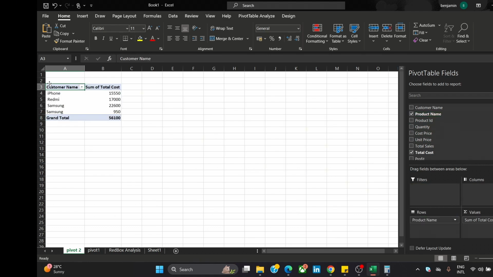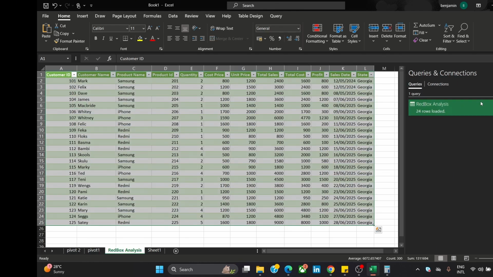So now as you can see, we are actually having two Samsung in our product name, which is not supposed to be so. Now, this can be caused by several reasons, but one of the reasons could actually be because of white spaces, because as you can see, the names are actually the same.